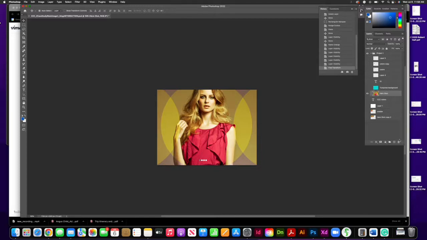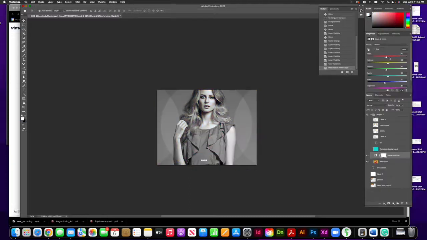Something else I could do is play around with my brightness and contrast, my vibrance. I could make it black and white. The GIF could animate. It could start from black and white, and then it could move into color. There's so many things you could do in a really creative way, just thinking creatively about what's interesting, and what can really elevate the images on your website or in your presentation.